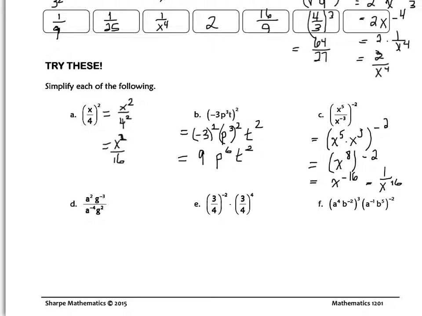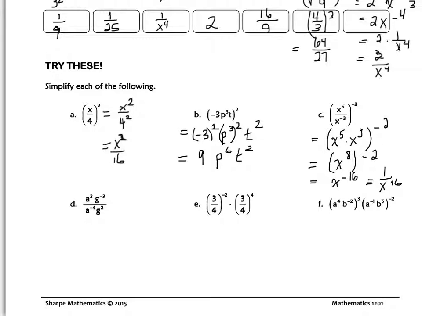And for a lot of exponent questions, there's a lot of different ways you can do it depending on what you do first. So long as you follow the rules of exponents, you should get the same answer, because I think I did this one a little bit differently in class, and as well for one of the ones above. So you can see that I still get the same answer even though I've done it a different way. Because I've used the laws of exponents correctly, I should get the right answer.